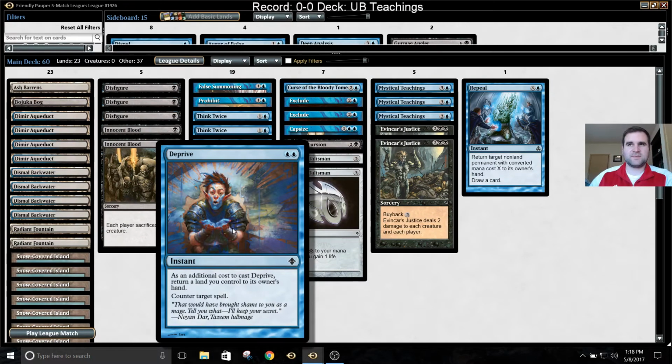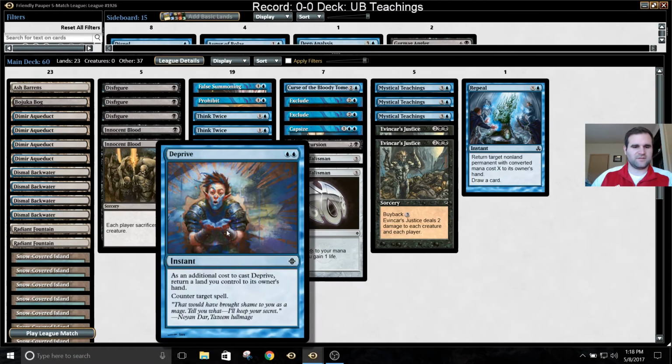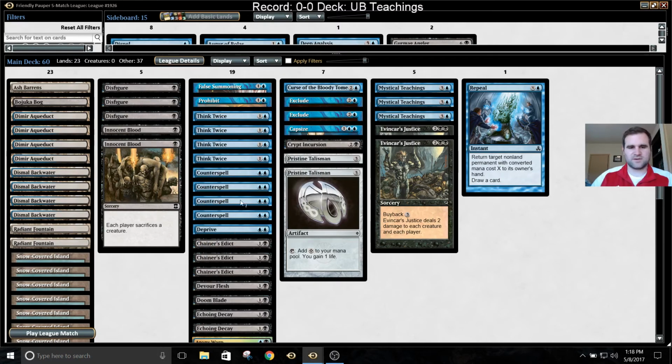I like to keep this in my deck because one way that we can lose to a lot of decks is Capsize. Like a lot of the Tron decks, the way you would actually lose to them is Capsize. And Deprive means you can pick up the land that they're trying to capsize and they can't do anything about it. Even if they counter Deprive, their Capsize is countered.